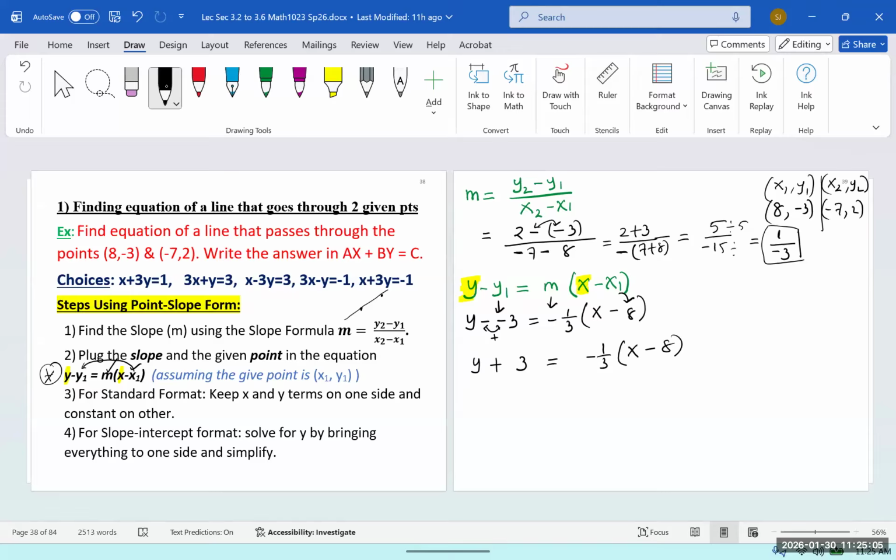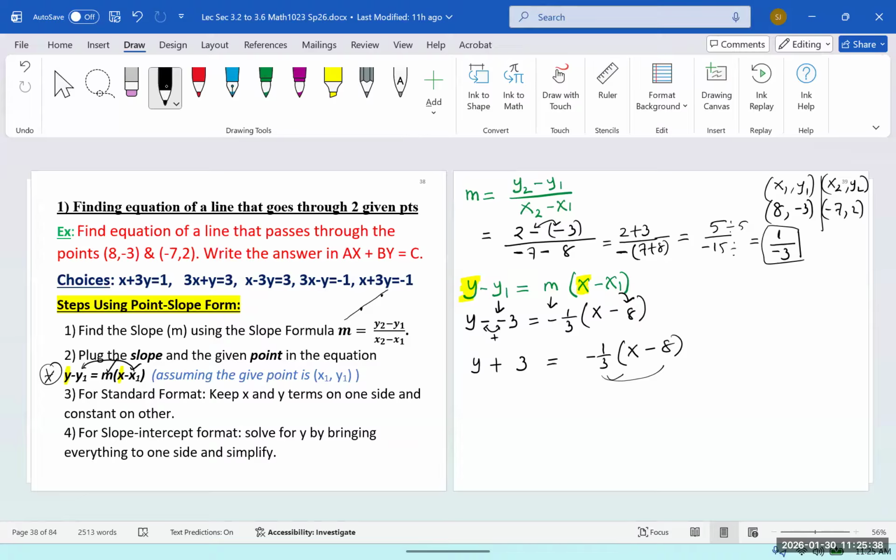Now, since they want us to write the equation in standard form, because if you see all the multiple choice, they all are written in standard form. So that means we need to bring x and y together. But to bring x and y together, we need to distribute this. But when you distribute, you have to work with fraction. And most people don't like fraction. That's why you can get rid of the fraction fast and then work with the whole numbers.